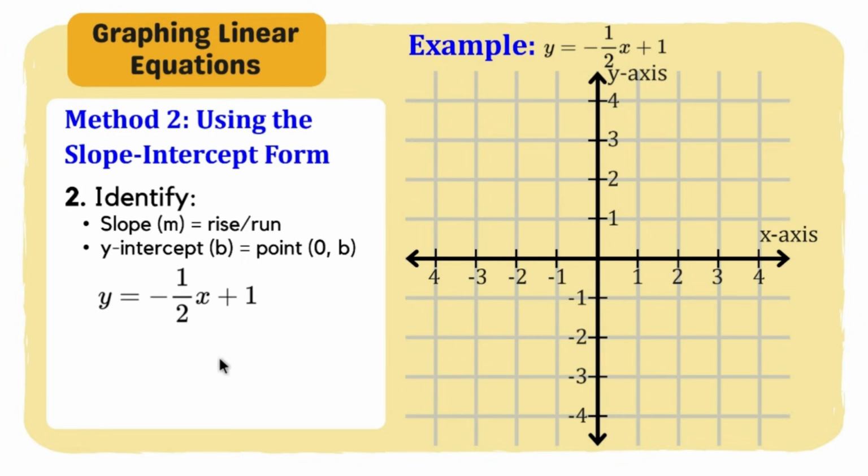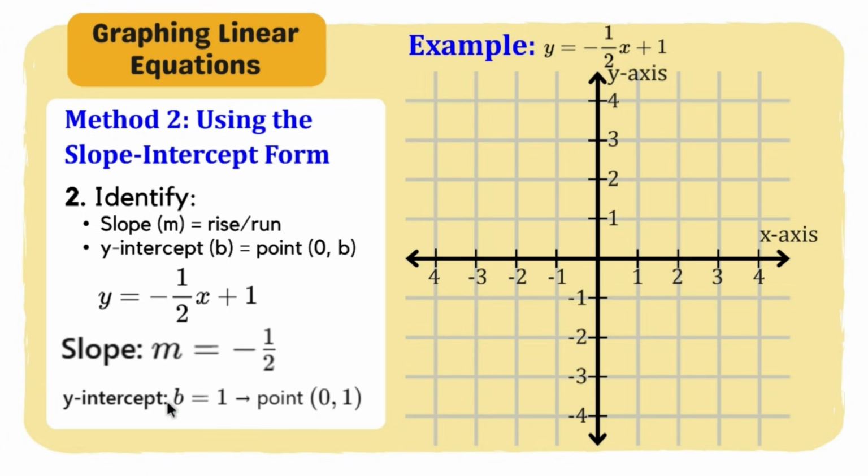Okay, next, identify natin yung slope, which is the rise over run, and then yung y-intercept natin. So on this equation, yung slope natin dyan is negative 1/2. Ito na po yung ating slope, okay, or yung m. Next, yung y-intercept naman natin is 0, positive 1. Since letter B, this is our y-intercept.